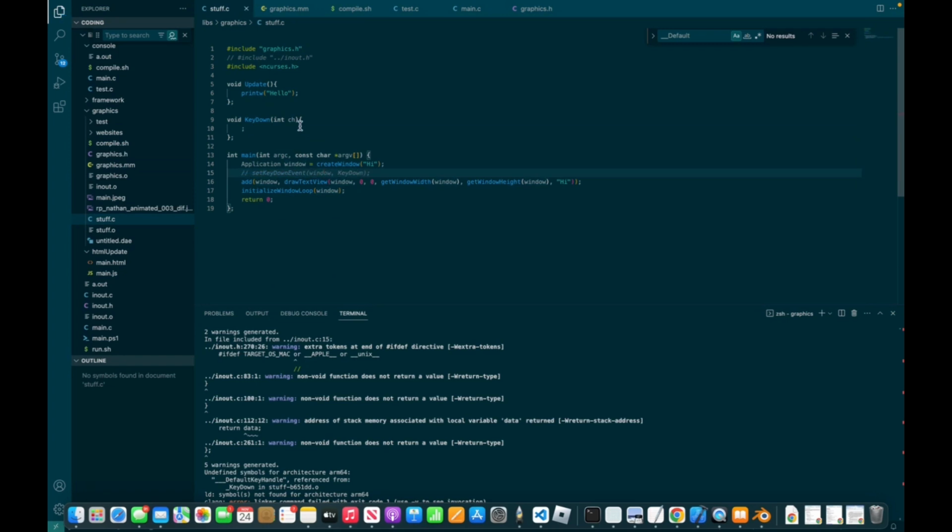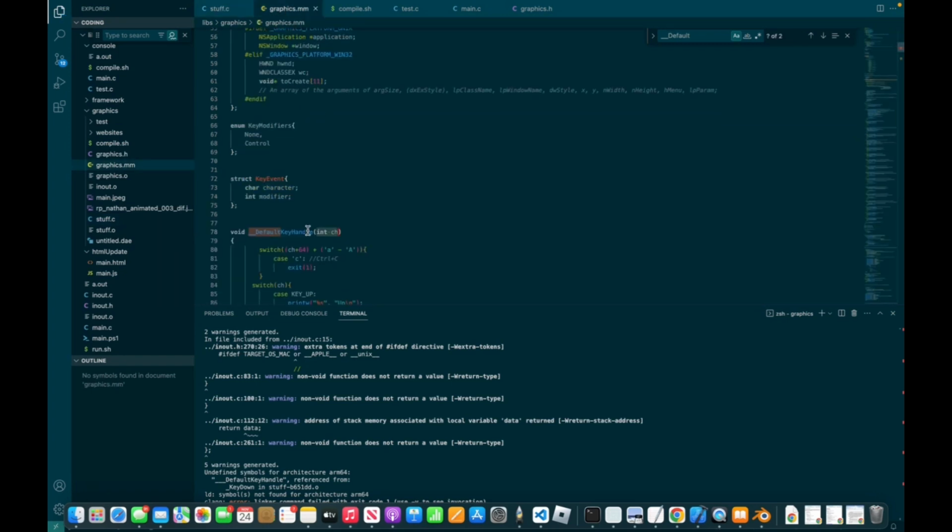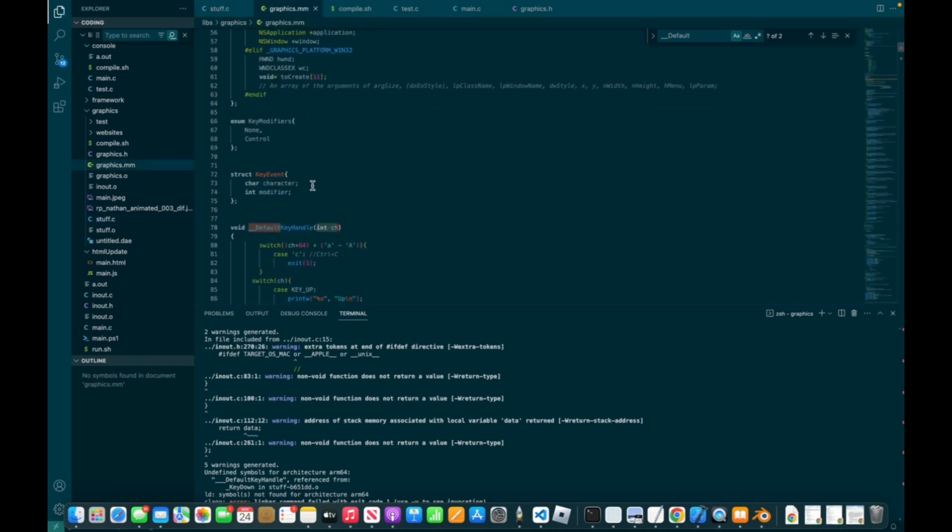Let's remove that code. Make this take in a key event. And char this is event dot character.